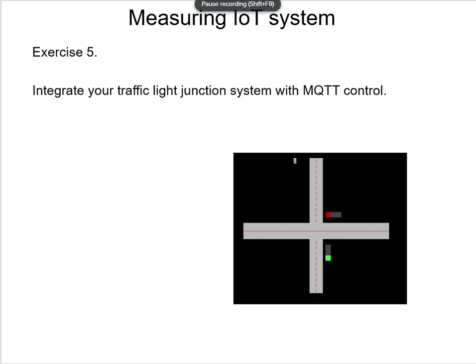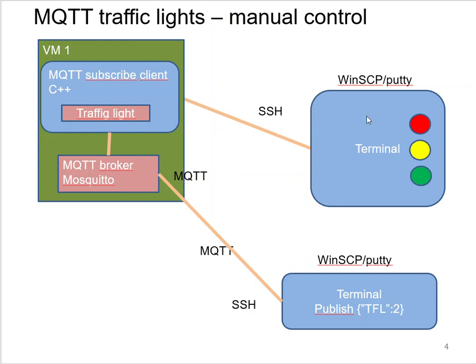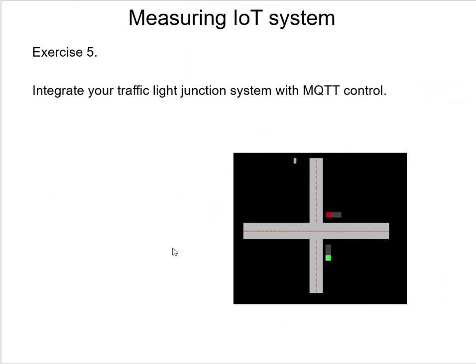handling the incoming messages and how to demonstrate that it works. So this is now the functionality that you should have. So you are publishing messages, and your traffic lights are reacting to that. And there will be the Mosquitto broker and your own subscribing client that will handle the messages. And it looks like this, and the MQTT is controlling the state of the junction's traffic lights.